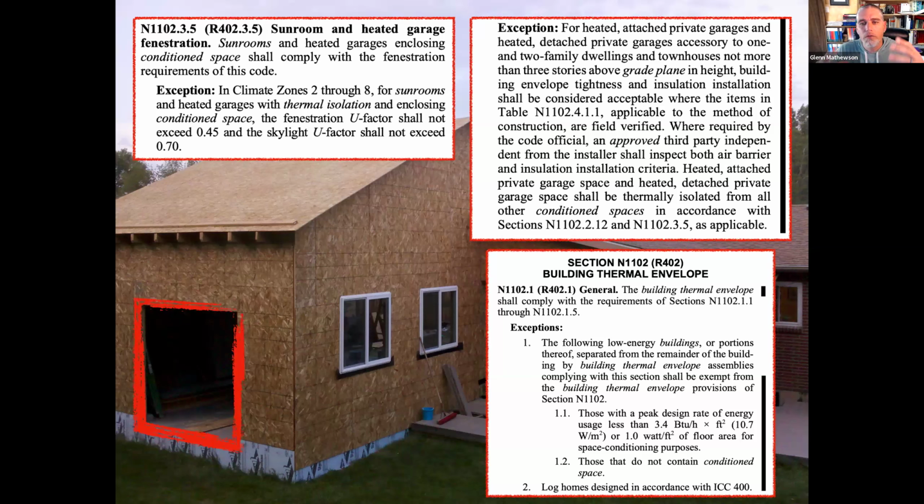This is again where the code is responding to the common ingredients and materials that are in everyday construction. At this time in human development, garage doors are air leaky. We haven't pushed the society, the industry, to develop and design more airtight garage doors. And of course, garage doors are not as thermally resistant as your other fenestrations. So it makes sense, right? The code makes sense as to why we would have this concession for garages.